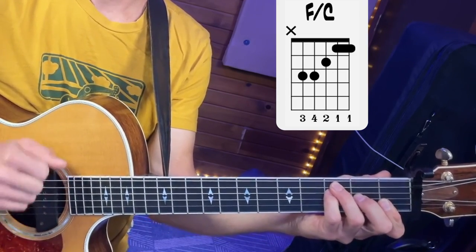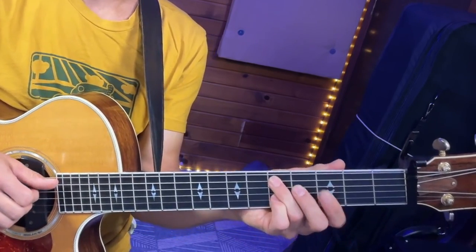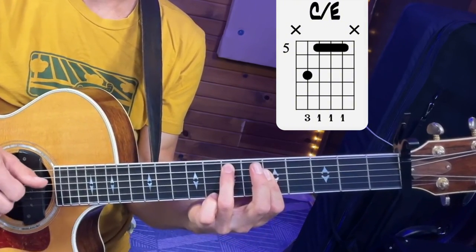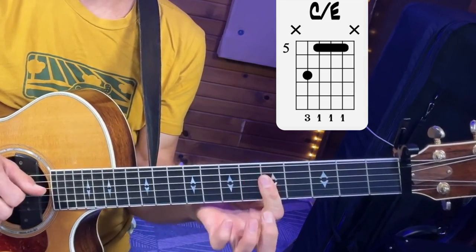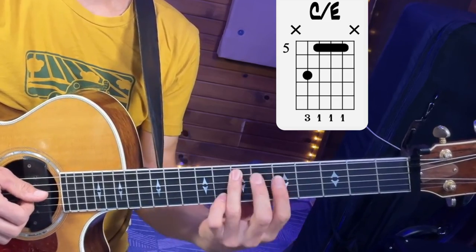So that's our F over C, slide up to that G over D, and instead of going to A minor we're going to C over E. C chord is the relative major to A minor, so there's really only one difference in the notes. All we have to do is take our ring finger on the fifth string and slide it up to the seventh fret — that's our E note — and then our index finger rests on the next three strings. These top three strings look like the C power chord, but we're putting the third of the chord there. Jacob does a lot of inversions in the altered tuning, which is why it's so versatile, but these voicings are still accessible in standard tuning.